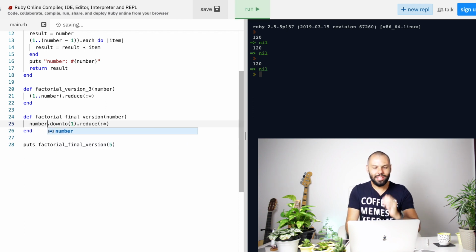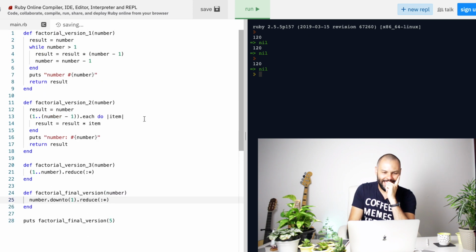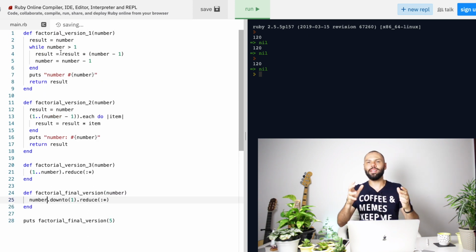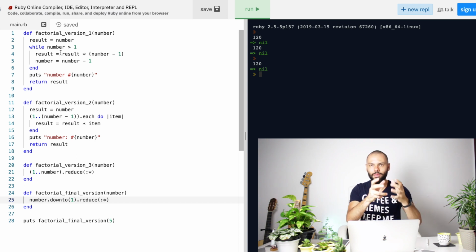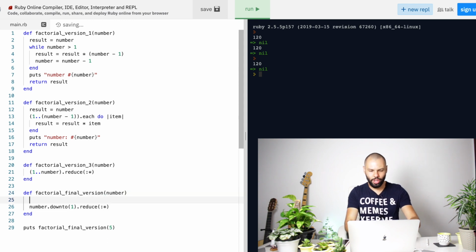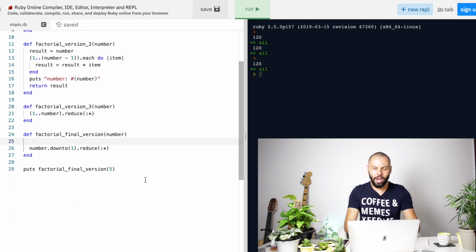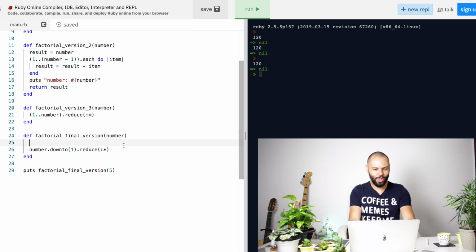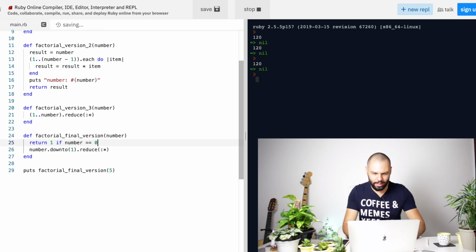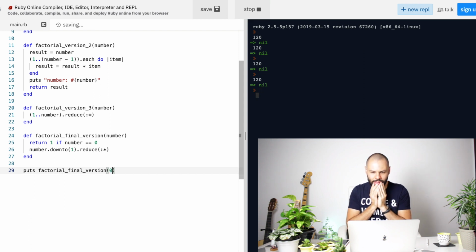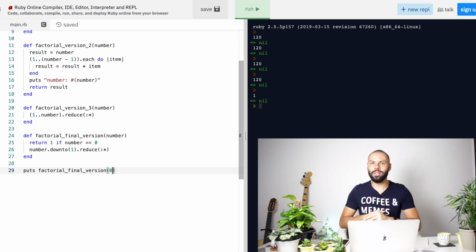And one thing that I completely forgot to mention is that by definition the factorial of 0 is 1. If you want to calculate the factorial of 0, the result will be 1. So you can easily do that. I don't want to change or complicate that, so I just want to return 1 if number is equal to 0. No, I want to keep it simple. And let me check if it's okay. If I execute with 0, yes, here we go. So we have our algorithm working properly.